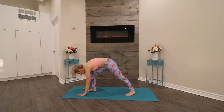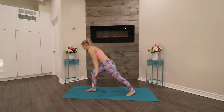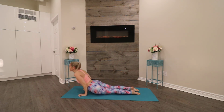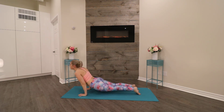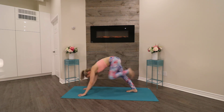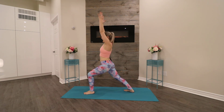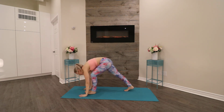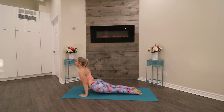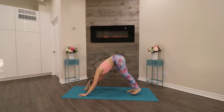Inhale, right foot forward, warrior one. Exhale, plank and lower. Inhale to your cobra, up dog. Exhale, downward dog. Inhale, left foot forward, warrior one. Exhale, plank and lower down. Inhale, cobra or upward dog. Exhale, downward dog.